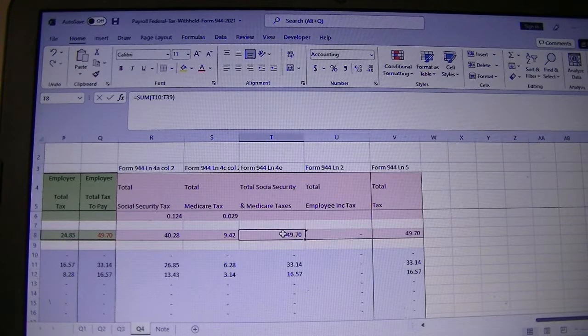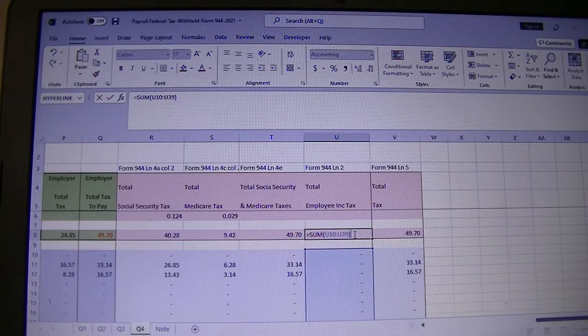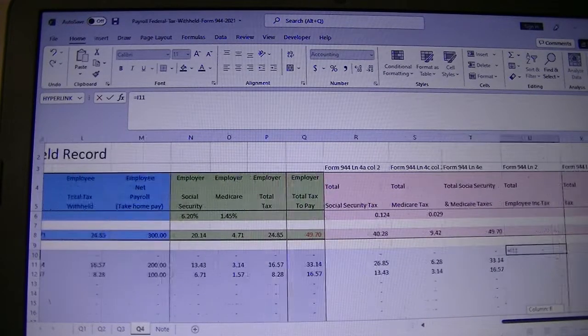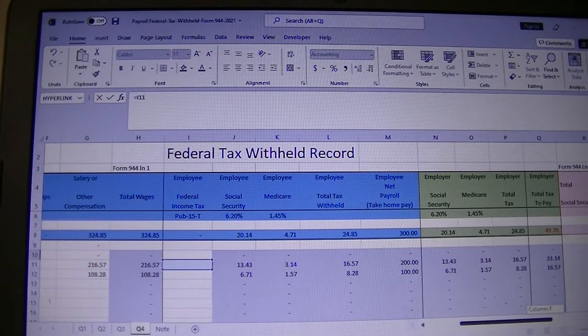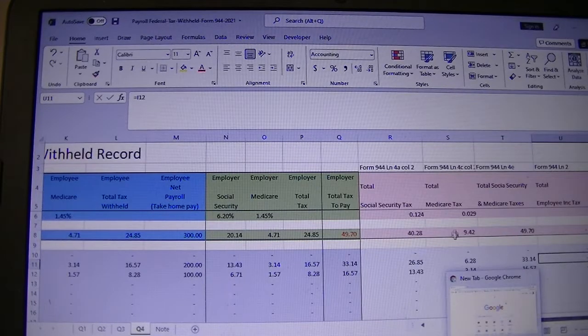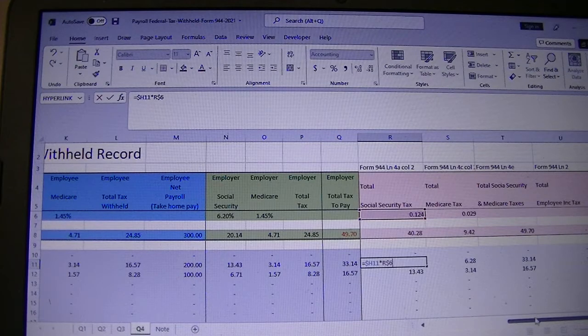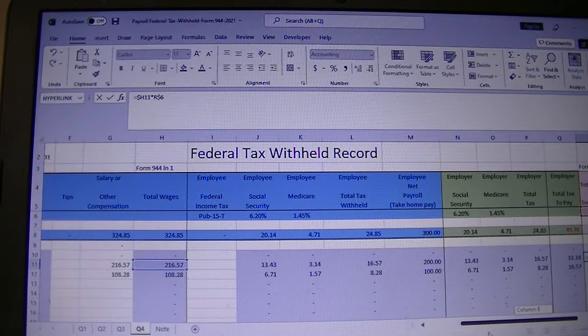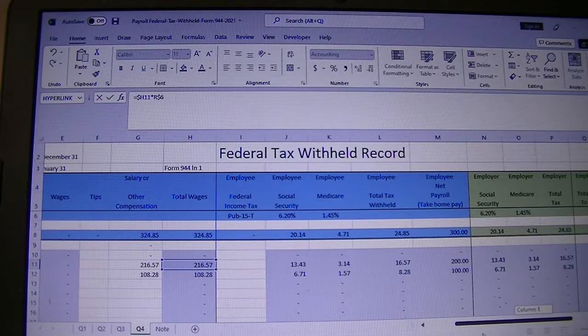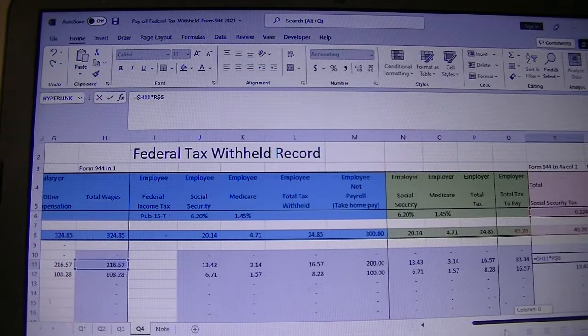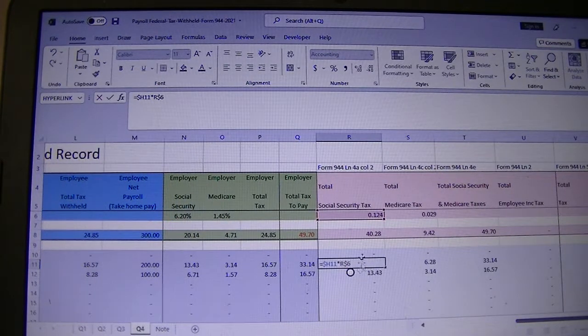let me move this formula here. So total employee income tax is just taking it from the column we addressed earlier. And the Social Security tax, for instance, is pretty much taking the total wages times both taxes together.